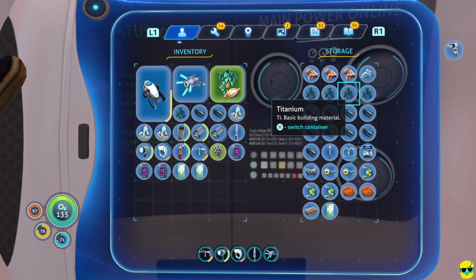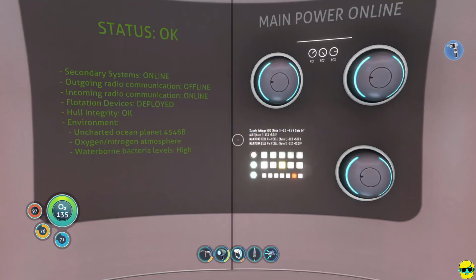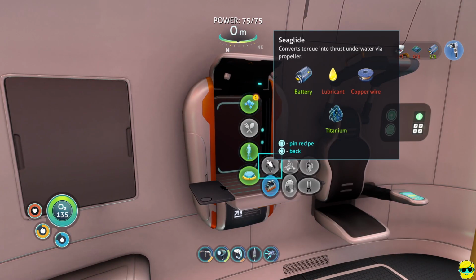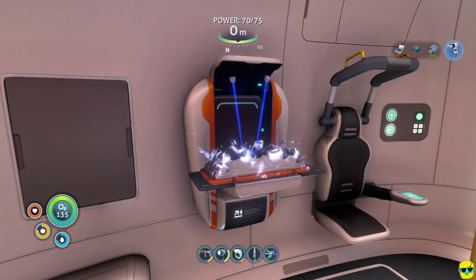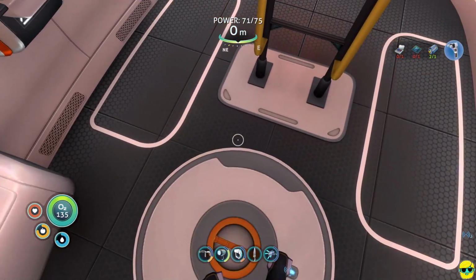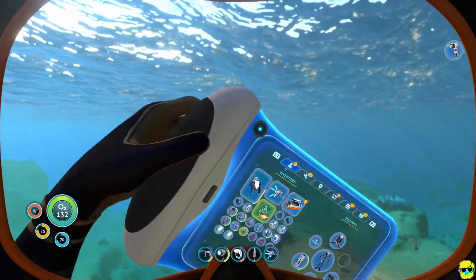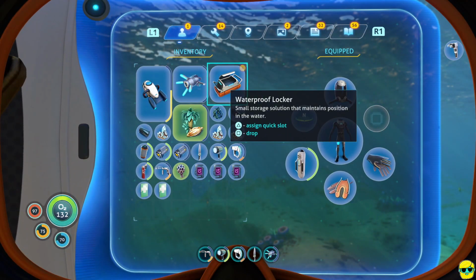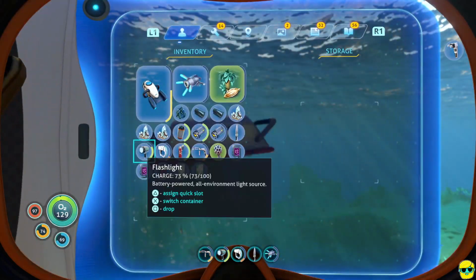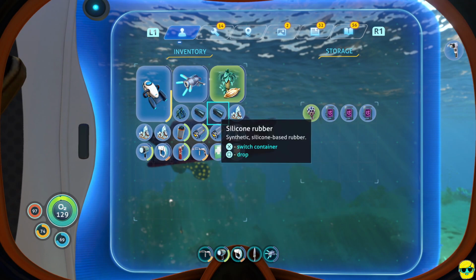Is there anything in here that I want? I'm going to take 4 pieces of titanium. And I am going to just make myself another locker. Titanium is super easy to get. And I don't mind having a bunch of storage. Need to be able to get through my stuff. Alright, so I'm going to go ahead and put this mushroom, these keys, like all this alien stuff.